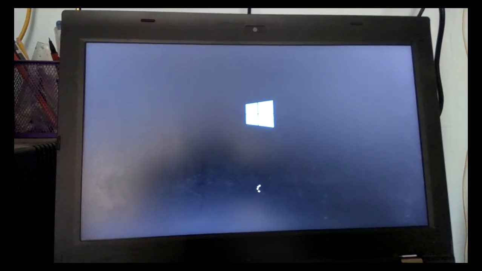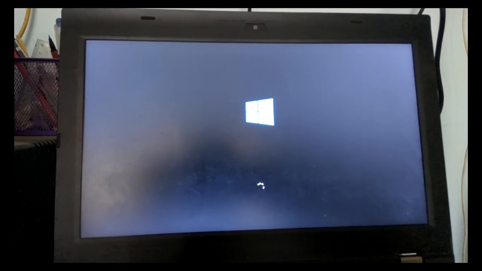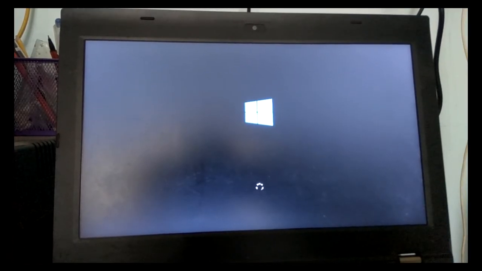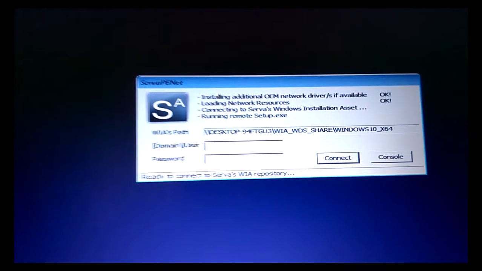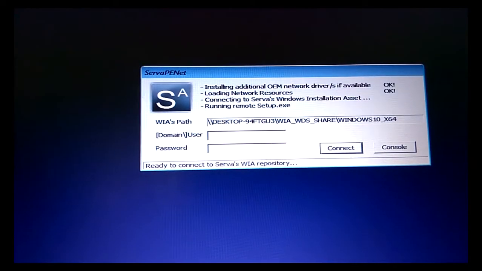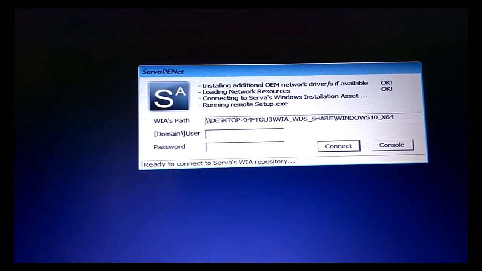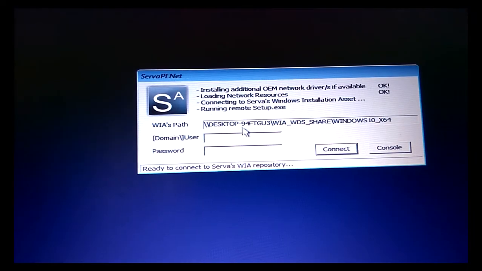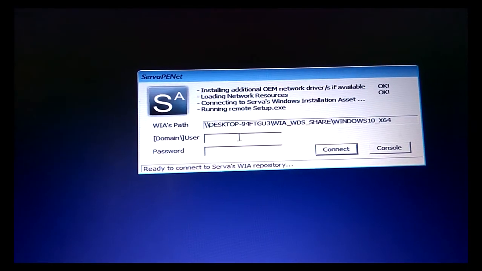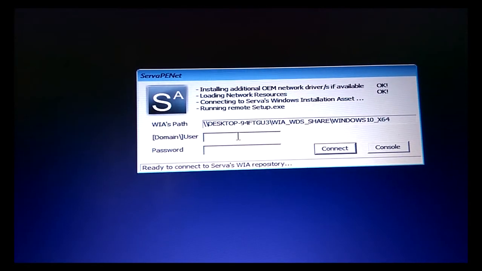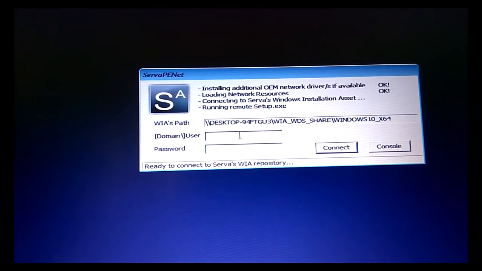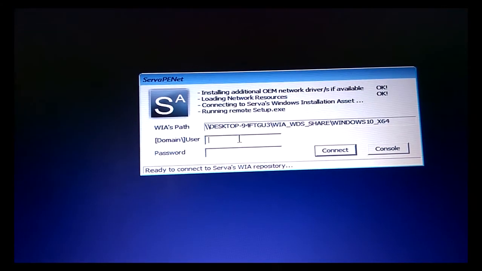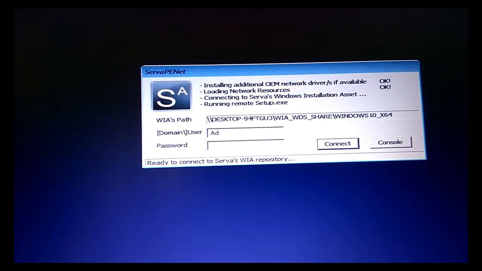Setup is starting. I will zoom here. It is asking to provide the username and password for the share path of the server software. So to access the share path, we will have to provide here the username and password of the system on which we had configured the server software.